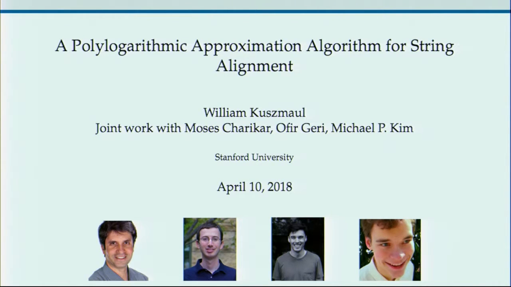My research is in the area of approximation algorithms, and in particular the problem that I'm interested in is you have two strings, and these strings are related to each other. Maybe there are two DNA sequences that differ by a series of mutations, or maybe there are two sequences of amino acids that encode two proteins with similar structures. What we want to know is just how similar these two strings actually are. In particular, what we'd like is a near optimal sequence of edits taking us from one string to the other. It turns out when your strings are large, this ends up being a pretty computationally difficult problem. So our research is on trying to find asymptotically fast algorithms with theoretically provable accuracy guarantees.